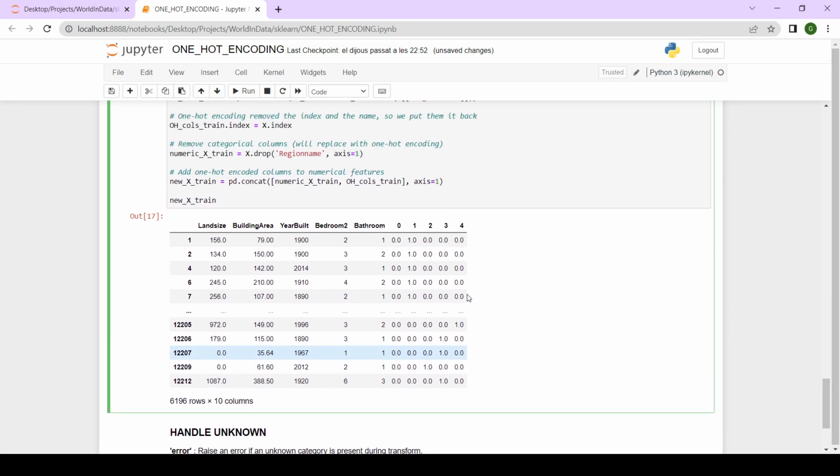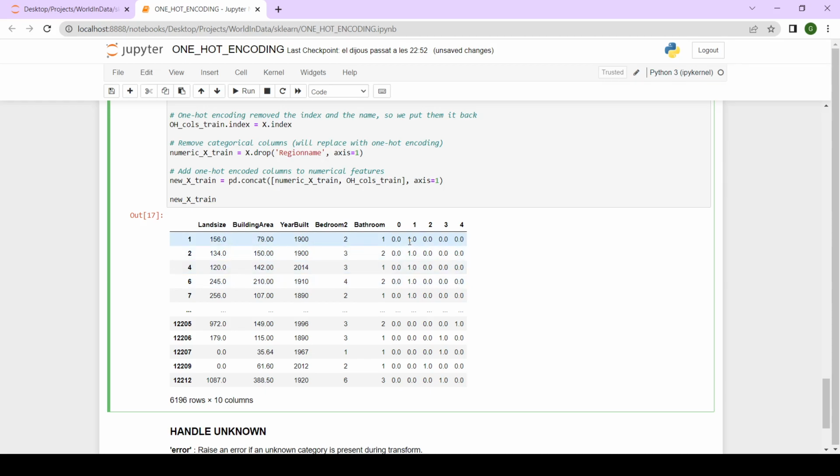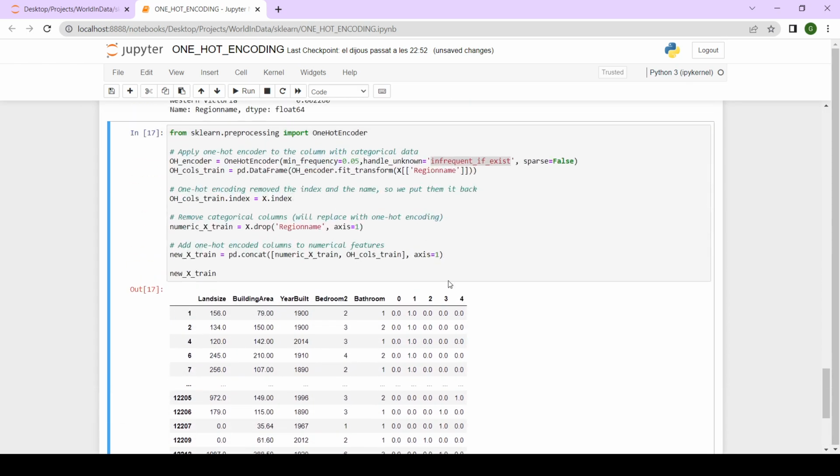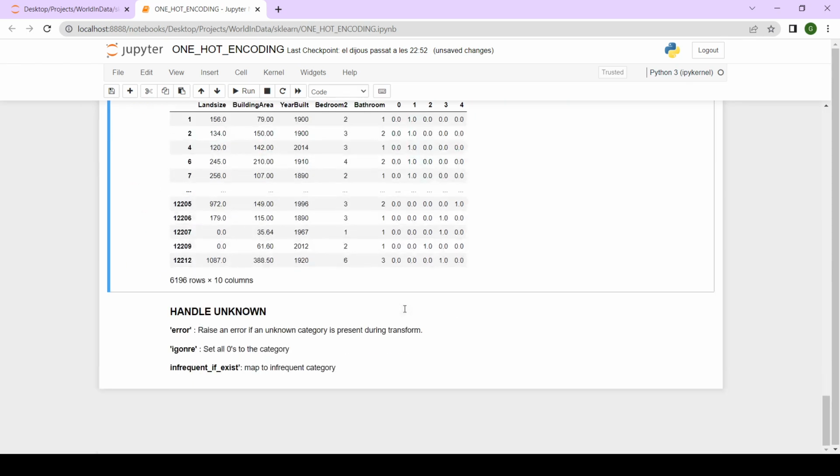If we have a new category that has not been seen in the training data, it will have a row of all zeros, so we'll have the 5 different values as zeros. Or if we created that with an infrequent threshold, we will map this new unseen category to the infrequent class. So it's a very nice workaround to handle train and test.